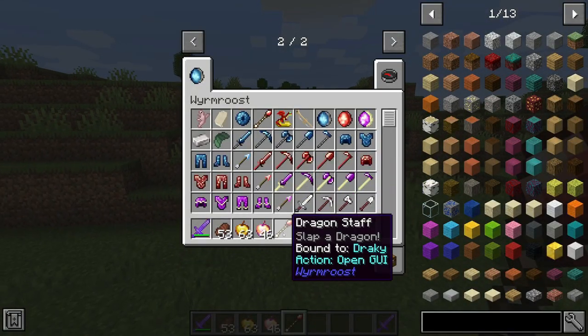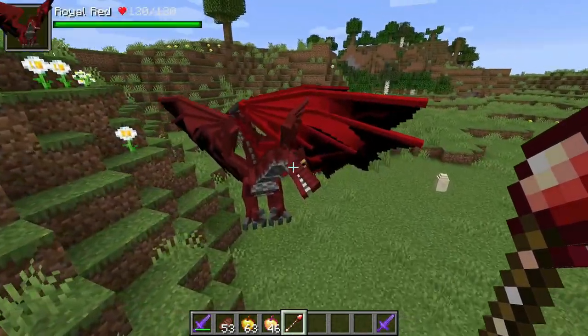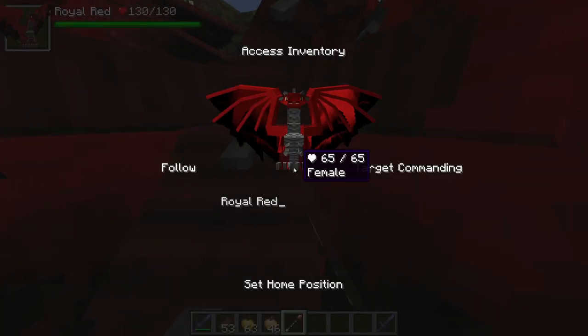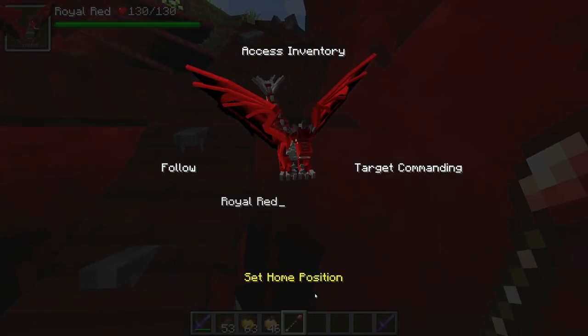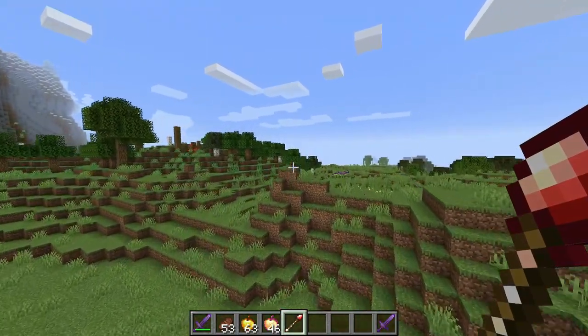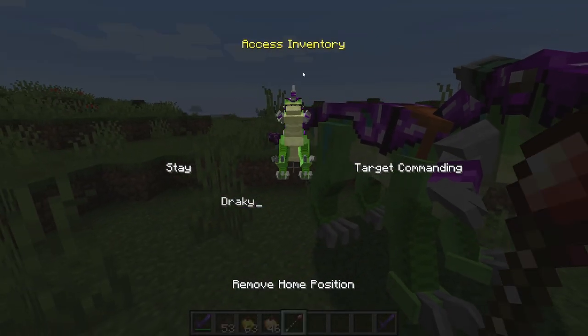And by the way, even though it says bound to Drakey, you can actually bind it to even more dragons. So for example, we're just gonna click on our royal red queen right here, and it should be set to her. So here we have royal red, and we can just switch it back to our overworld Drake right here. So let's just right click and it should be back on him.